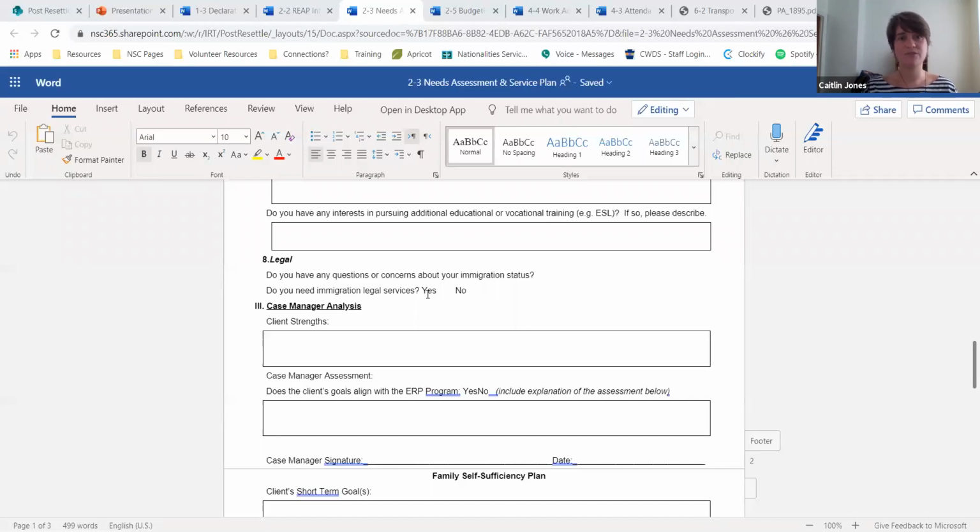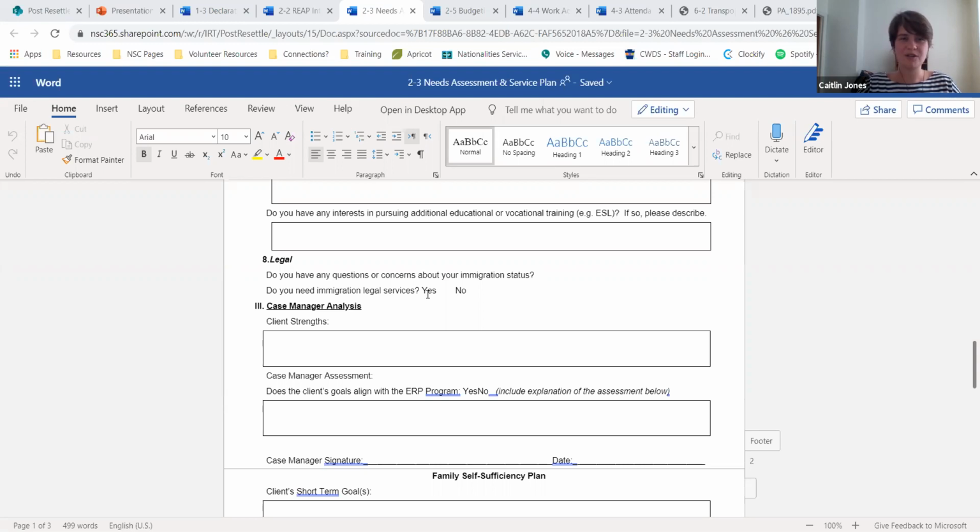Client strengths can range from family and friend support systems to having a strong work ethic and strong motivation to work, but could also be a client's enthusiasm and excitement about life in the United States. Those could all be good fits, in addition to any skills or educational qualifications that might make them prepared to work and able to find work successfully.